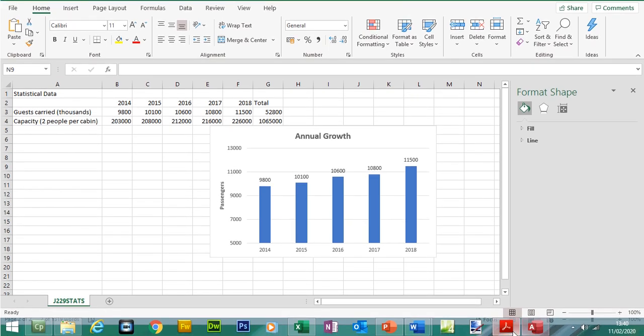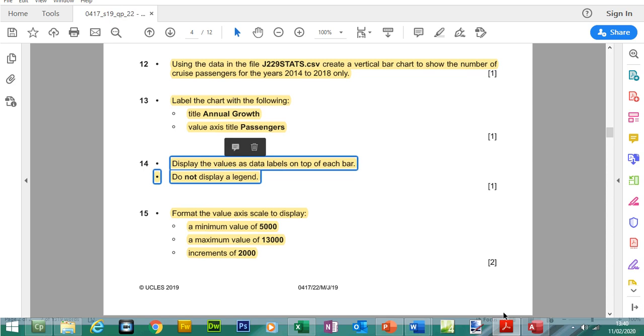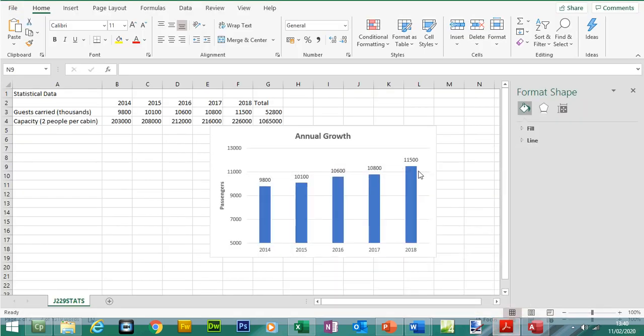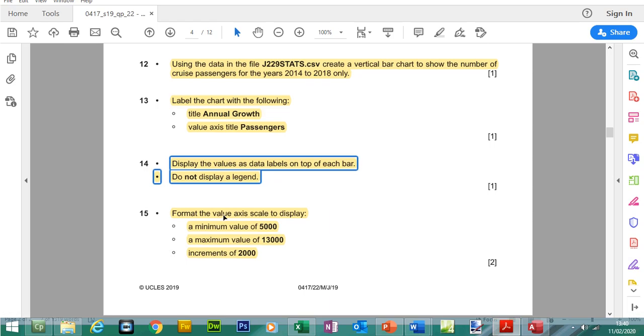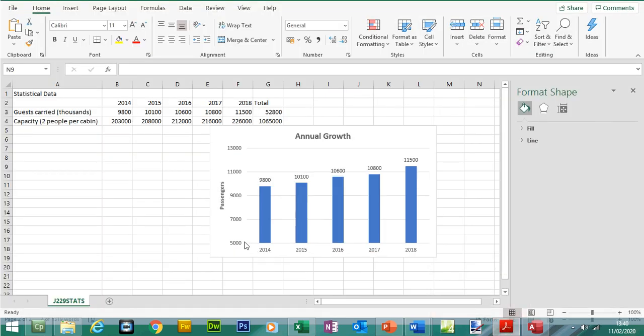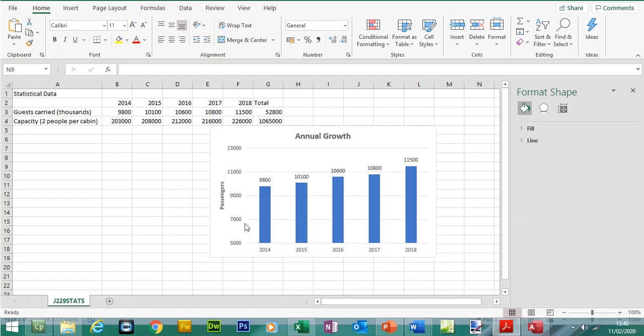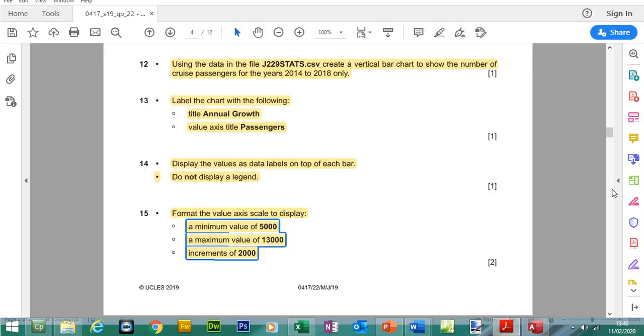Passengers, annual growth. Yep, happy with that. We're not displaying a legend, and we've got the data labels on top of each bar. Yep. We formatted, so the minimum value was 5,000, which is this one here. The maximum was 13,000, and we're going up in 2000s. Okay, that looks done to me.